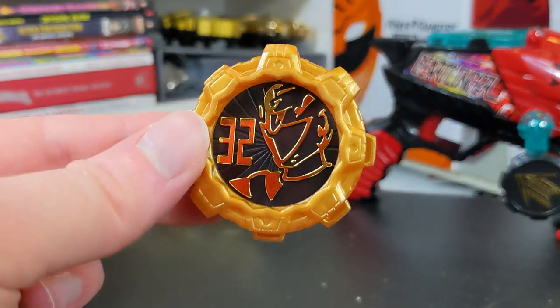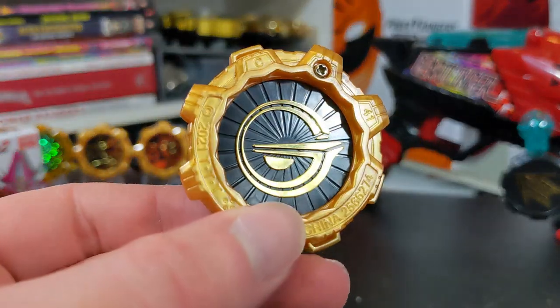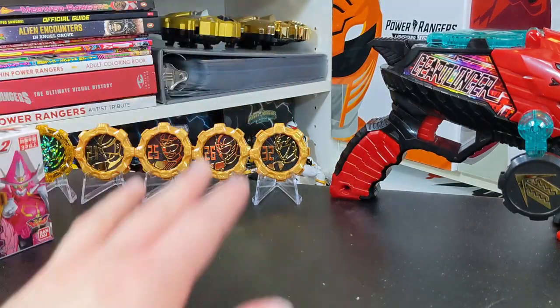There is Go-Onger Red, with the 32. Get the nice Go-Onger symbol back there, number 41 gear-wise. So that's our new gears from Candy Toy Set 2.